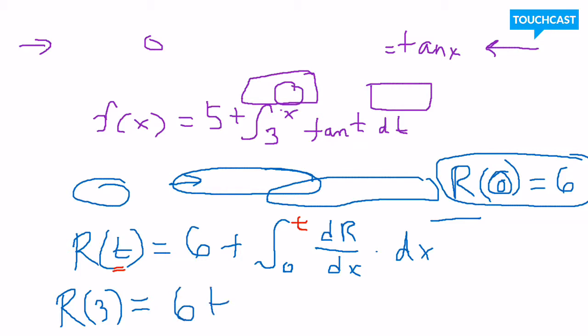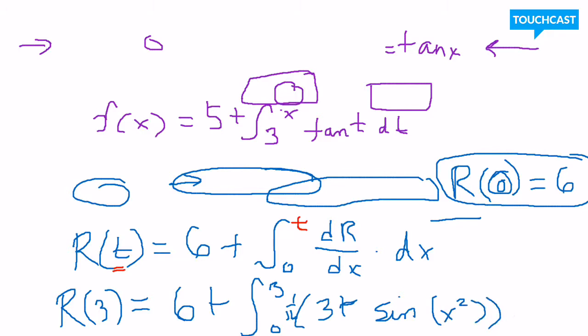It's going to be 6 plus the integral from 0 to 3 of, on your calculator, what you would type, 1/16 times (3 plus sine of x squared) dx. I don't happen to have my calculator with me, but that's the math you would do to find the final answer for r of 3. If you just wrote this expression on your AP test, you would get 1 point and then the second point for actually plugging that into your calculator and evaluating the answer.